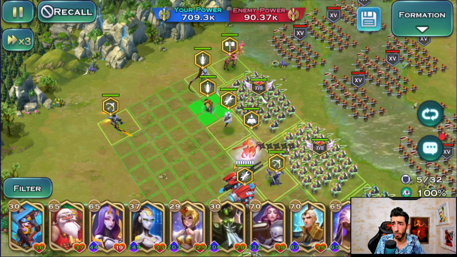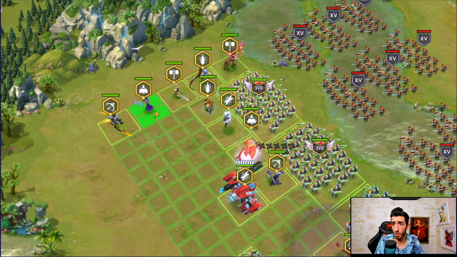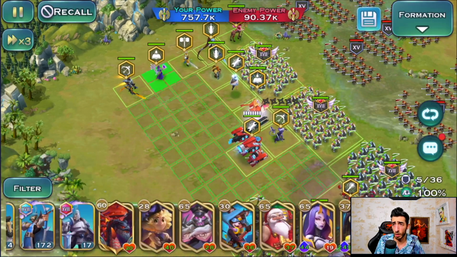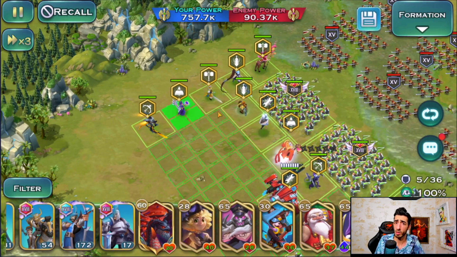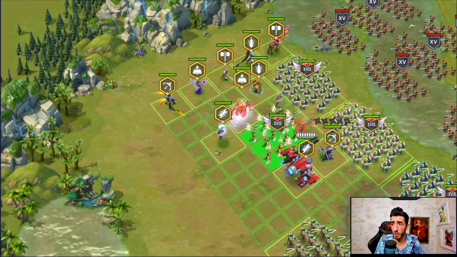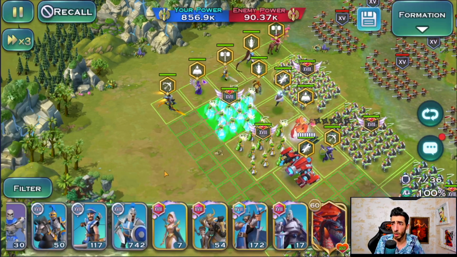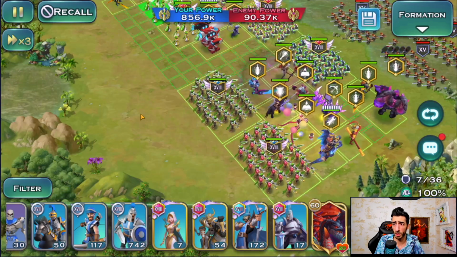What else do we have? We have Varian here to have some more tankiness. And then I put Vega here. She has the book, so if I use the ultimate, she's going to stay invulnerable. And then I have priestesses here. And I want you to notice how this pack is getting the buff from the lifesteal trinket.